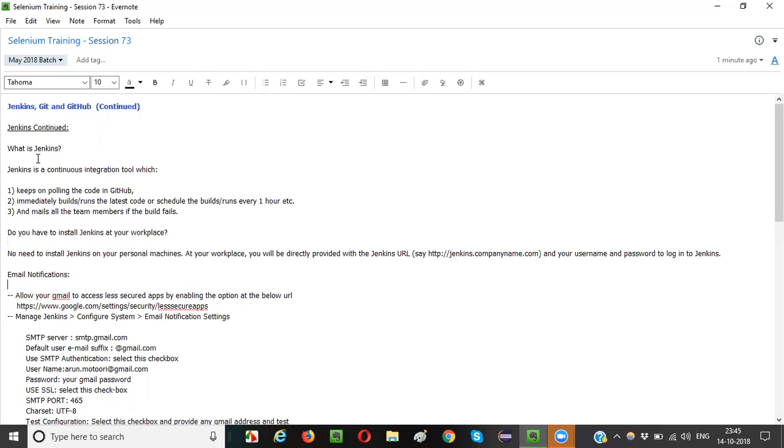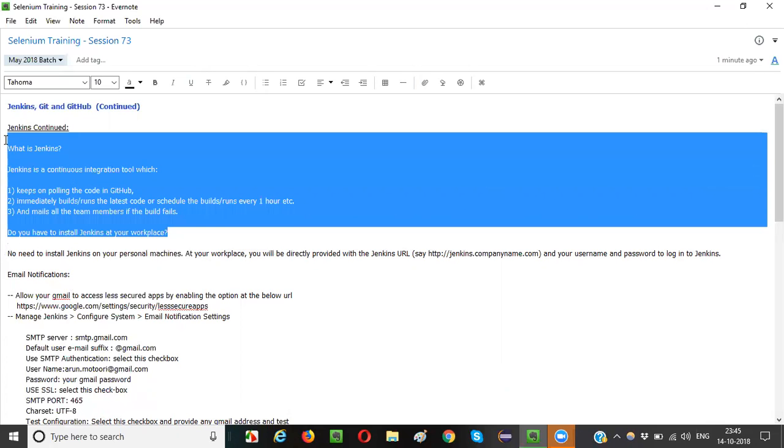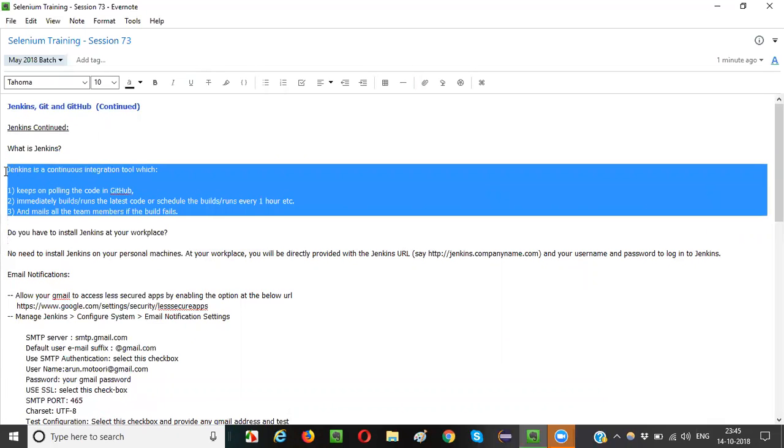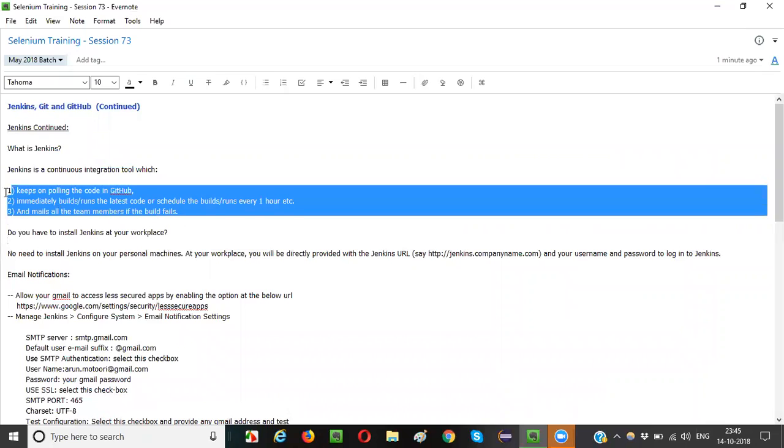Rather than that, a continuous integration tool like Jenkins will continuously execute on a daily basis, or depending on a configuration that we set in Jenkins. It will invoke the automation code on a regular basis, so that if any automation script fails, we'll come to know as early as possible, and we will be able to fix the issues and proceed with the other complex automation requirements.